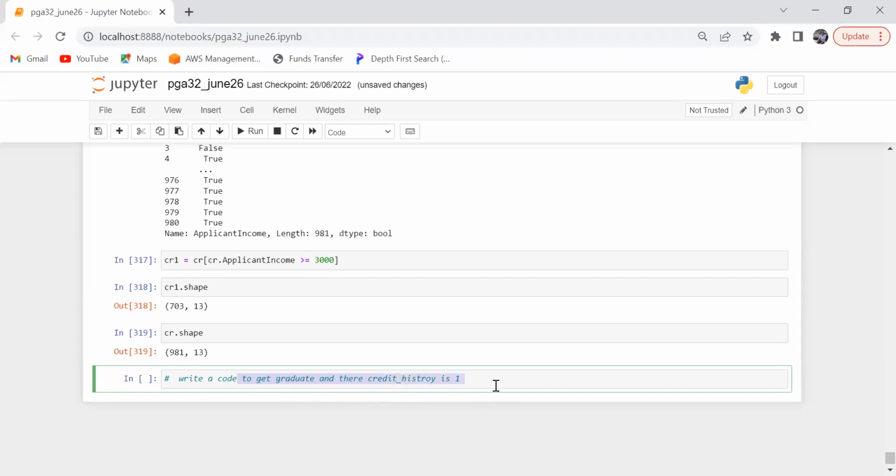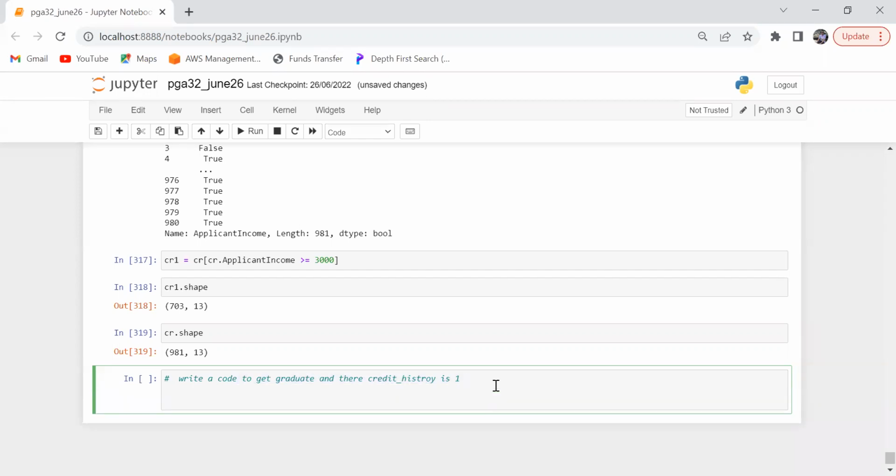Write a code to get all those people who are graduates and whose credit history is also 1. So basically you have to put an AND condition. How would you put an AND condition? I am just giving you a hint. Everyone please have a look. An AND condition can be given using either this or you can say AND also. See which of these works. One of them will work. This is a little tricky in Python. Somewhere ampersand will work, somewhere AND will work.